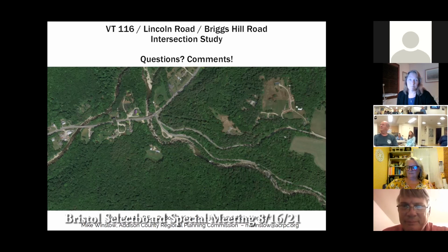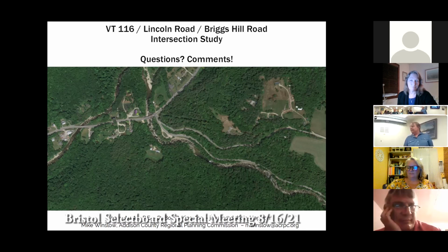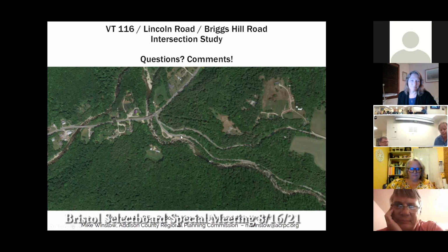Could you take the steepness out of that? One of the things you would have to do is end up out in Parker's Field, going right through. I mean, it'd be major. Well, that seems really extremely low. $836,000 worth. It did seem a little low when I crunched the numbers. And it's just preliminary, based off LiDAR, I think, which isn't going to be 100% accurate. Moving the road, no ledge blasting or nothing of that nature.